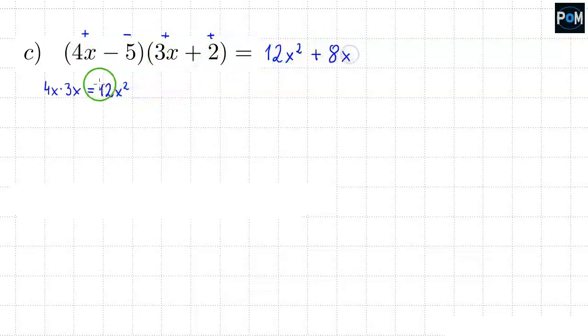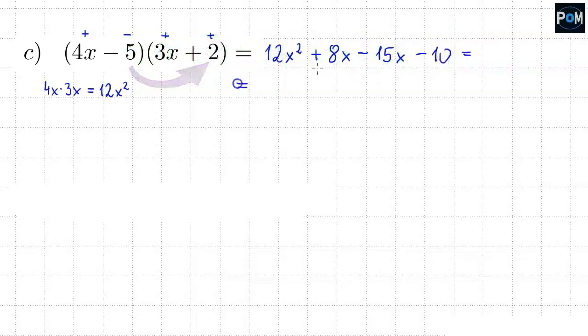I won't go into detail about that anymore, but if anyone feels the need to jot it down on the side, they certainly can. We've multiplied by 4x's, now let's multiply this 5, remembering it's negative. When we multiply 5 by 3x, the outcome here is negative times positive, so we'll have a negative result. And 5 times 3 equals 15x's. And the last multiplication, -5 times +2, gives a negative result. 5 times 2 is 10.